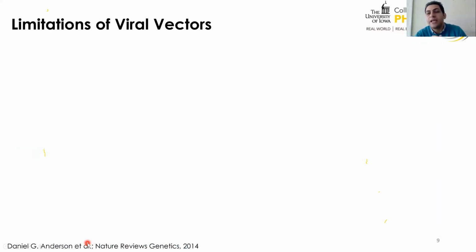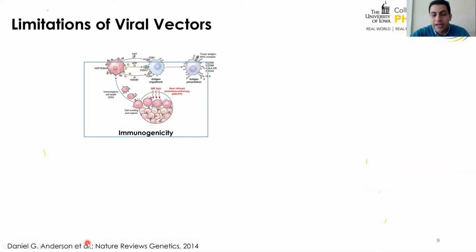So what are the current limitations of the viral vectors? The first one is what's called immunogenicity. Immunogenicity is, once you introduce a virus inside your body, it elicits an immune response. The immune cells detect a foreign body entering the system and then start eliciting a very strong immune response. When they first started using a viral vector, by injecting adenovirus in a patient in 1999, the patient died within 2 hours just because of the stimulation of the immune response. So most of the viral vectors are immunogenic, even though currently they are trying to modify and reduce their immunogenicity, but still they have some degree of immunogenicity.